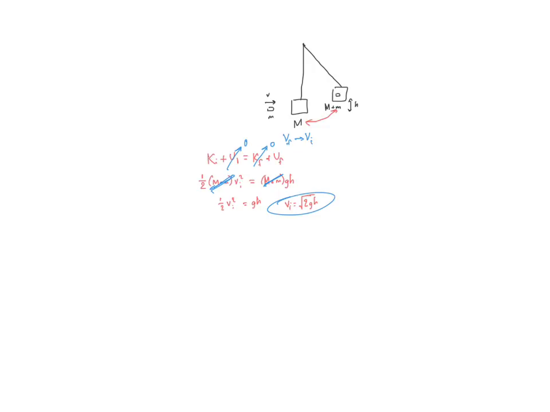So setting up conservation of momentum, we're going to have m1 v1 initial, that's the initial momentum of the bullet, plus m2 v2 initial, that's the initial momentum of the block, which, since it's just hanging there, is going to be 0, is equal to, now the bullet and the block are stuck together, so it's the combined momentum, big M plus little m, times v final.